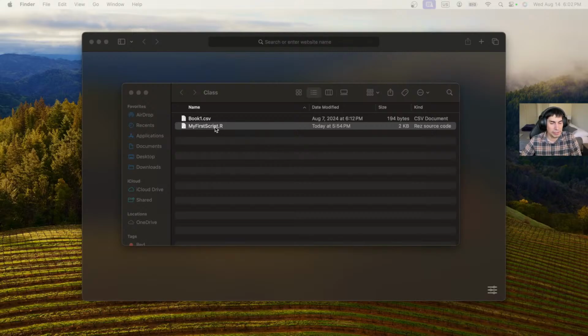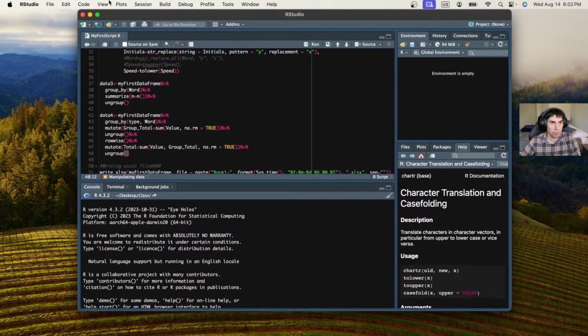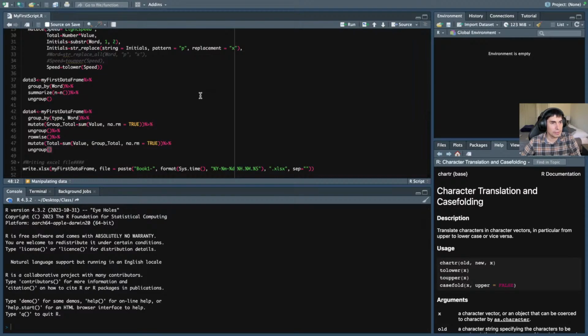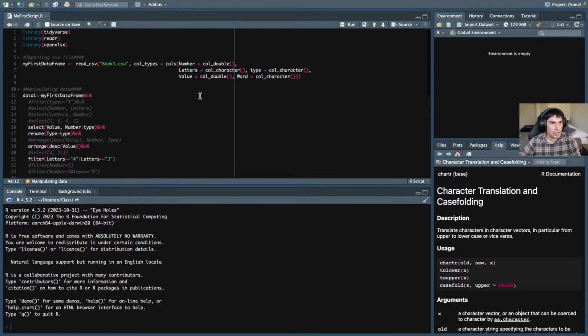So we're going to open up the script that we've been working on throughout this whole course, and I'm going to maximize this, okay? And as always, let's start with loading our libraries. So let's go here to the top of the script. Let's Control Enter.